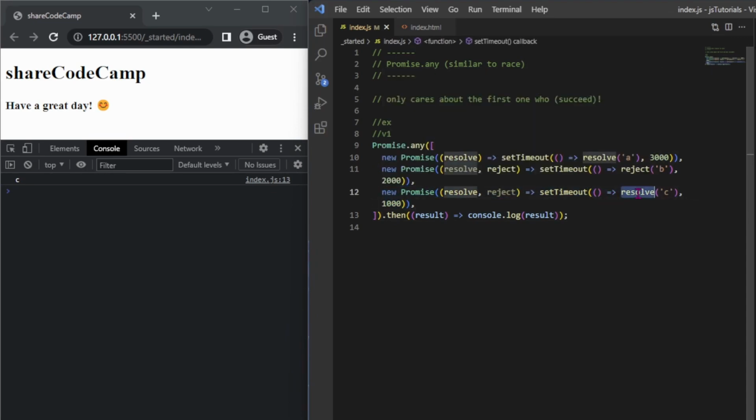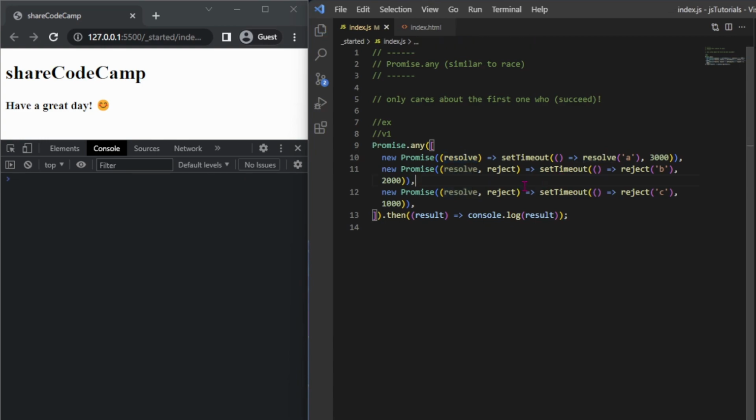But if I change this to reject, notice this is going to fail, and this is also going to fail, but this is going to win, right? We will get resolve.